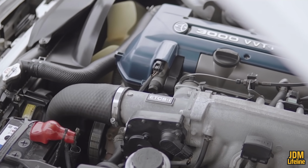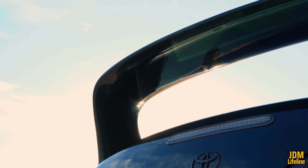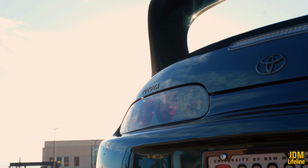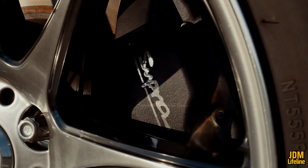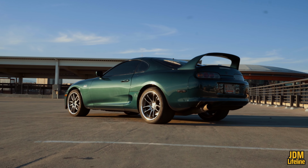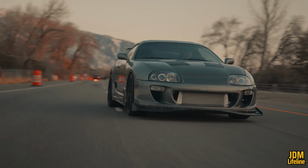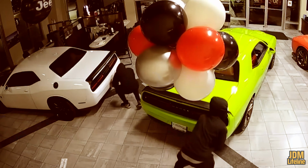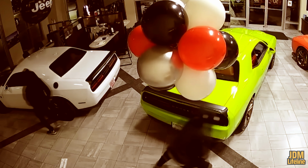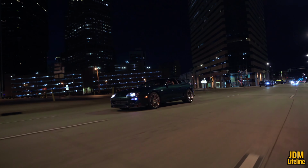Apart from the iconic 2JZ-GTE engine, the Mark IV Supra is a timeless piece of Toyota sports cars from the 90s. Despite over 45,000 JZA80s built throughout its lifetime, the number of these legendary cars is actually much lower than you think. If you factor in the thousands of Mark IV Supras lost due to rust, destruction, and even theft, then the numbers are actually much lower. As a result, owning a JZA80 Supra is becoming rarer by the day, making it even more special.